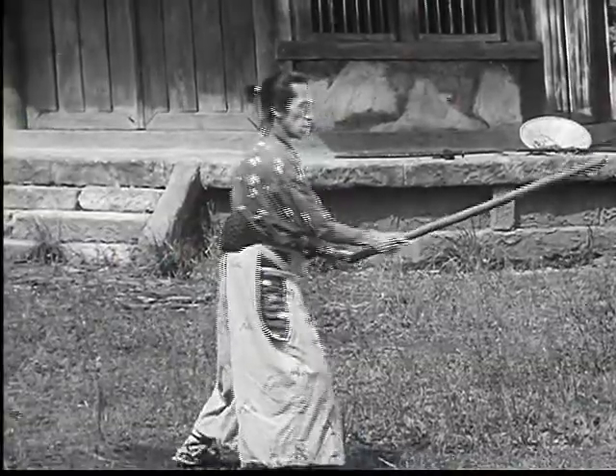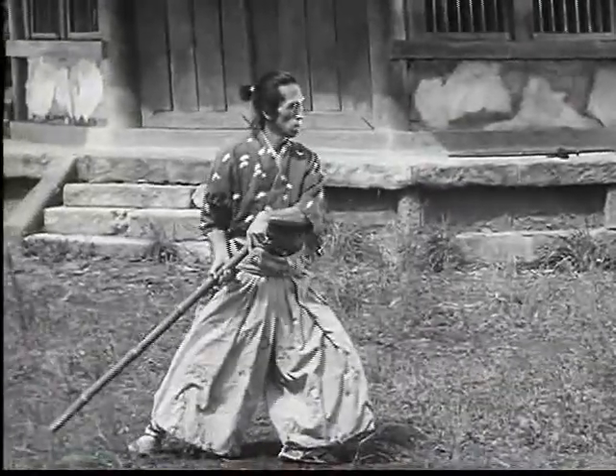And it got me thinking about samurai. A katana is a two-handed sword, and when you use it, you hold the bottom of the handle with one hand and on the top of the handle near the hilt with the other. And when you want to strike, you pull back with one hand and push forward with the other, like this.